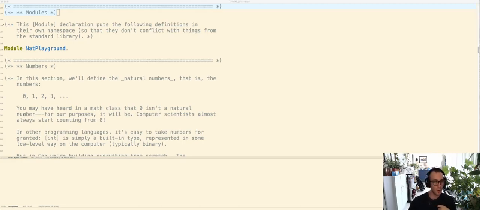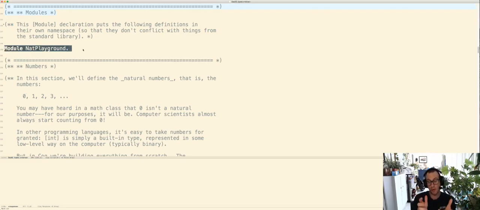So to start with, we're going to do these definitions inside of what's called a module. Modules are really common programming units, right? Most languages have some notion of module. We're going to use them to give our own definitions and then say, hey, just kidding. We're actually going to use the standard ones in the Coq standard library. While it is true that Coq defines everything from scratch, we're actually not going to work from scratch. We're going to use some definitions other people already gave. I'm going to walk you through those definitions here, even though we're going to end up using theirs and not our own. Hopefully not confusing.